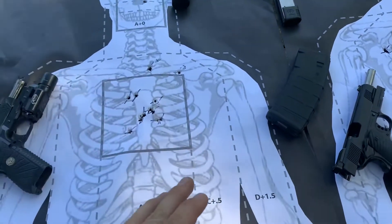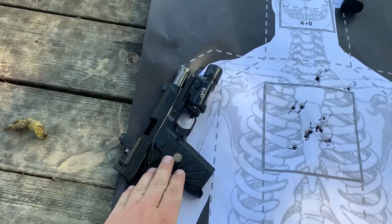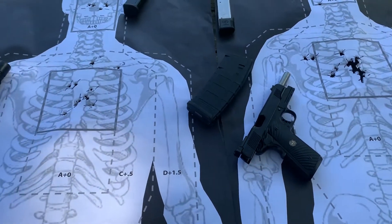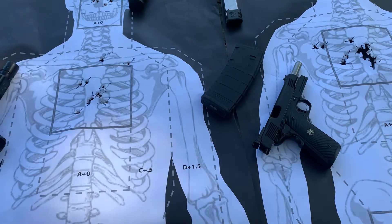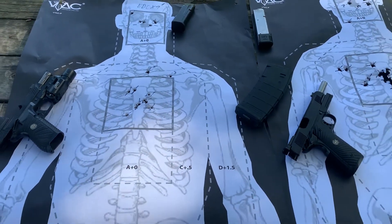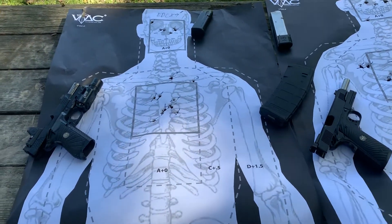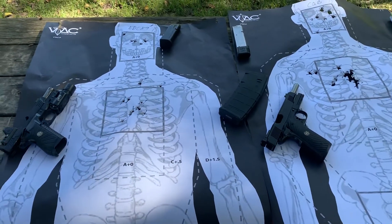This is not going to be the best comparison because I have a 9mm 1911 with a red dot versus an iron-sighted .45. A much more accurate comparison would be if I had two of the same gun — one iron-sighted, one with a red dot. I do have a Gen 5 Glock 19 that is iron-sighted and a Gen 4 Glock 19 that has an RMR on it, and I'll get those out at some point because they'd be a much more fair comparison.